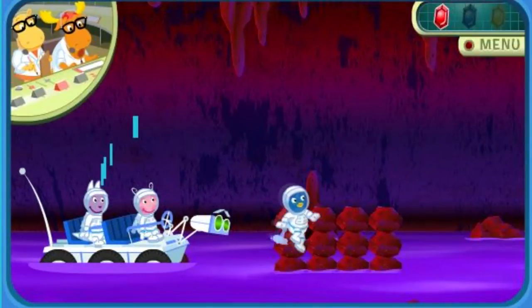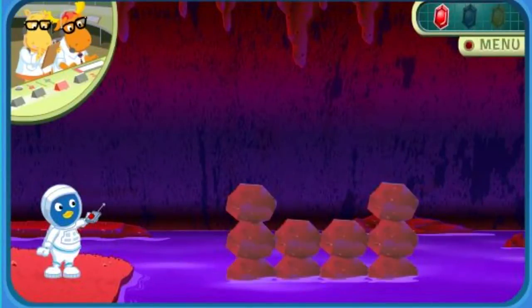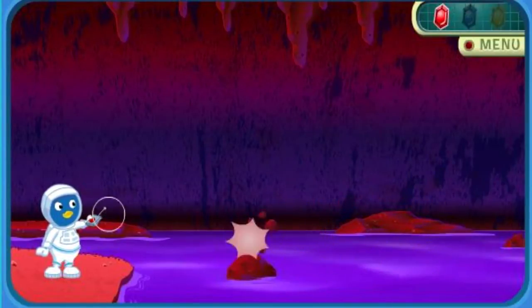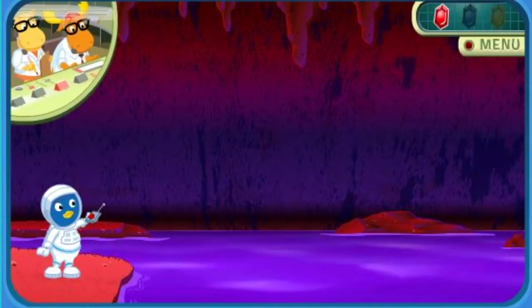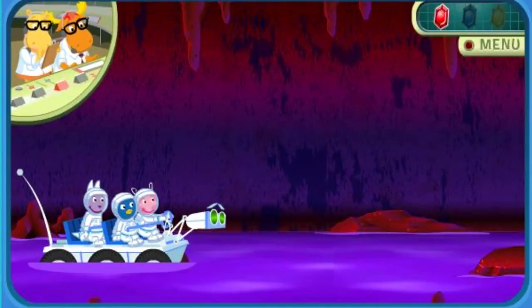Science Officer Pablo, your instructions are... Remove the rocks with your zero-gravity laser. Mission accomplished! Good job! Now Rover can pass through. Keep going, there's a crystal nearby.